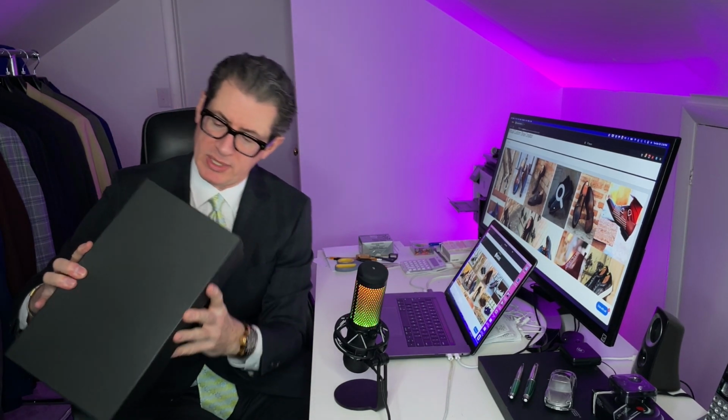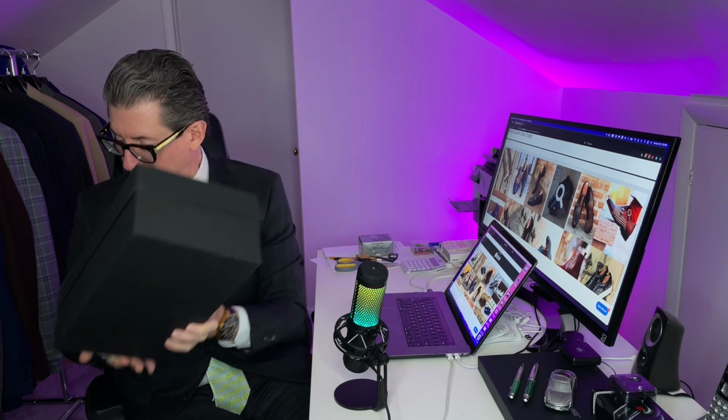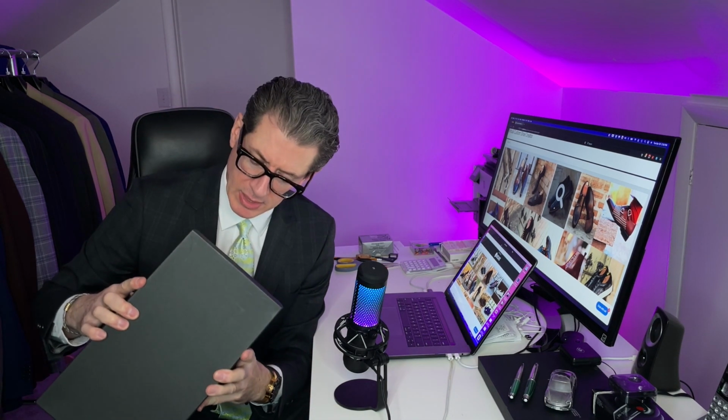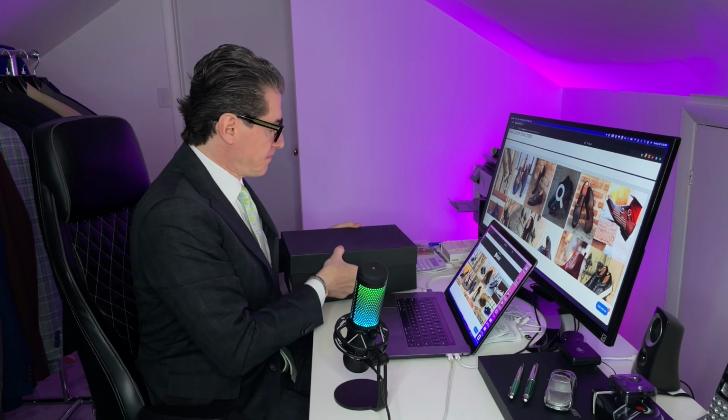Let's see. This one is, okay, full brogue. And this is a very special shoe. I'll save this one. That's the one with the matching belt. So I'll save that one for after when I take the belt out. Then we have this shoe here. Okay, this is the whole cut. So the whole cut means that the shoe is one piece of leather, no seams like the other shoe had, different pieces to it. This one is one piece of leather.